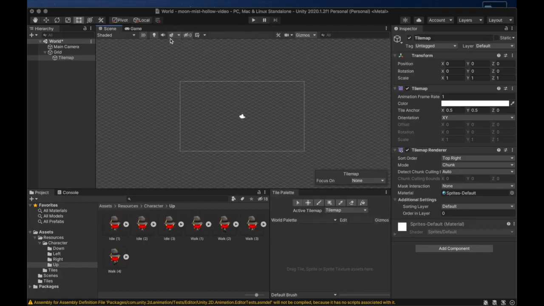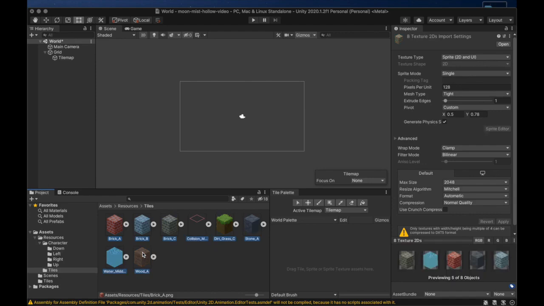We also need to change the mode of the tilemap renderer to individual. The chunk rendering would break the tile sorting we just set up. When chunk is activated as the mode, the tiles are put into batches and rendered together instead of layering them along the Y-axis like we want them to be.